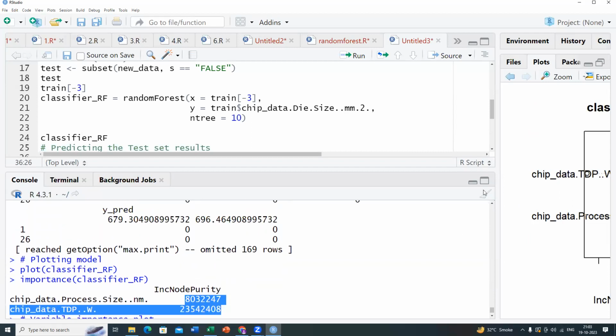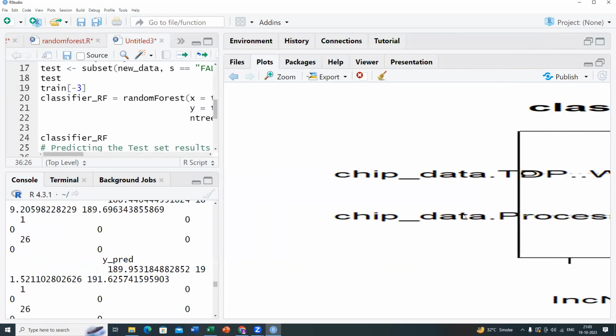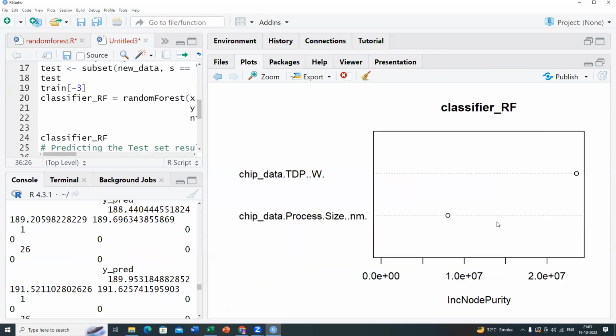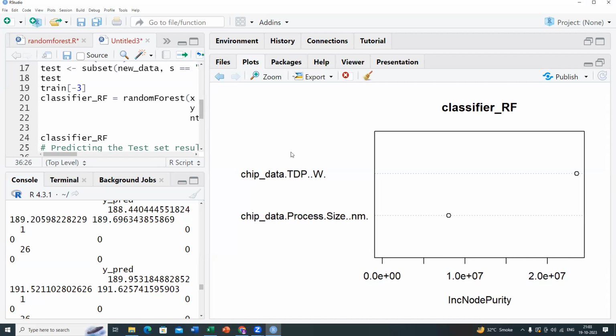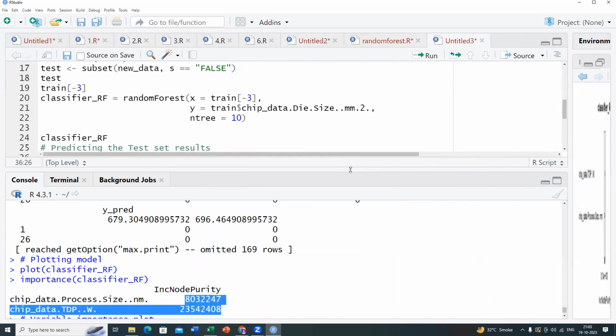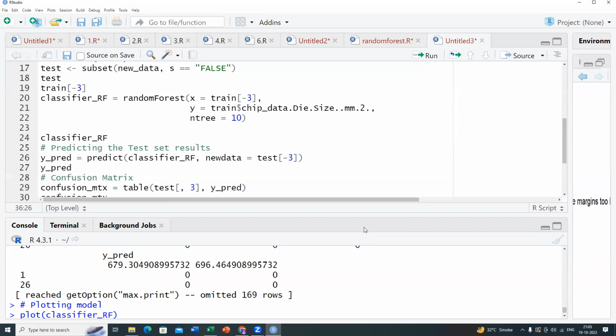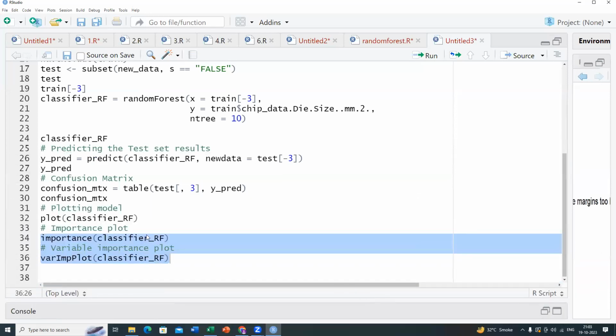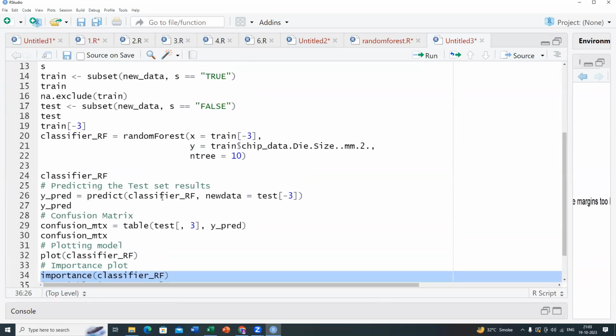And this is my variable importance plot. Does everyone understand how we can apply a random forest on real-life data?